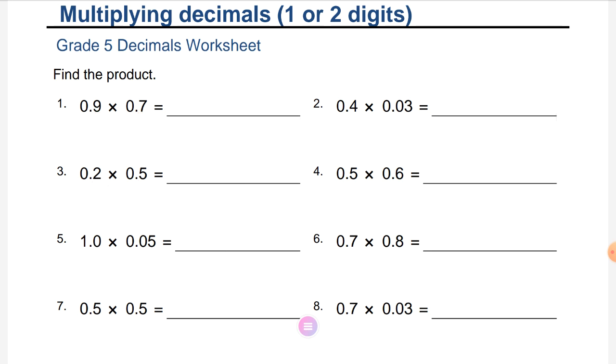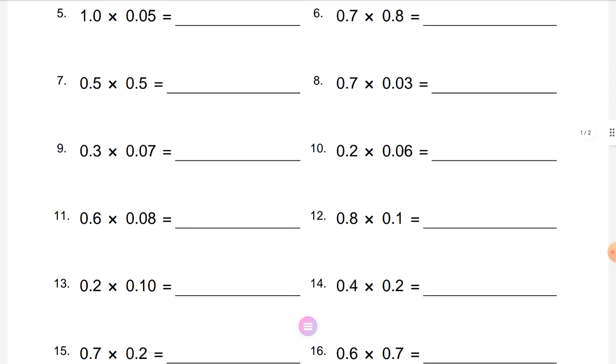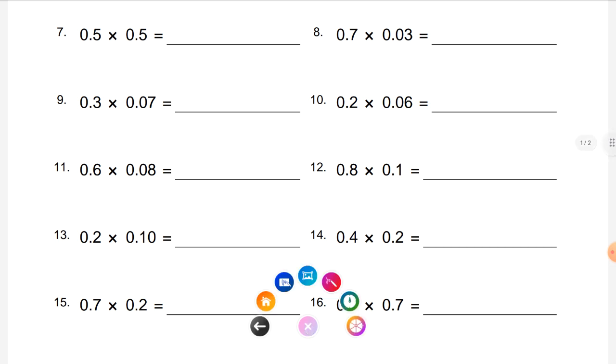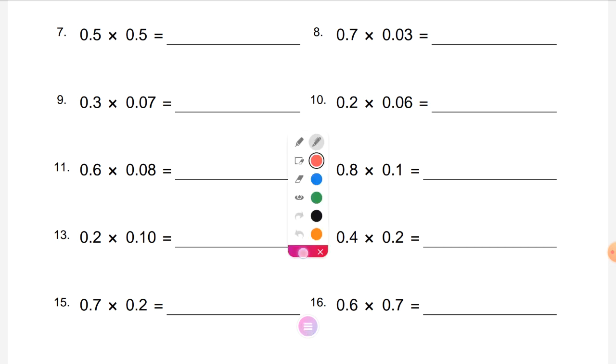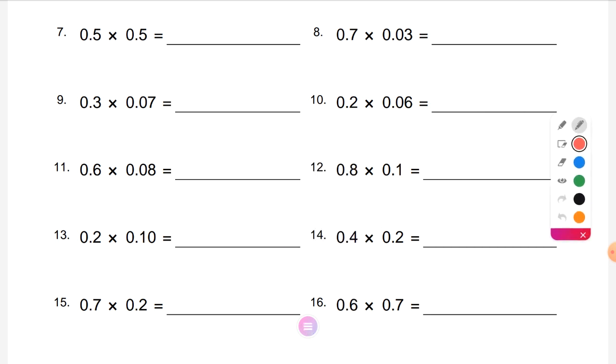I'm going to skip down to number 9 just to show you one more thing before we move on to one hard one. That's about all we'll have time for. Ignore the decimal point. Ty, what numbers do you see on number 9? If I ignore the decimal point. 3 and 7. What's 3 times 7, Ty? 21. Okay, I'm going to write 2, 1.